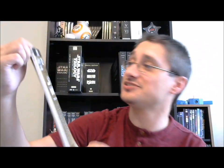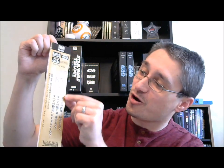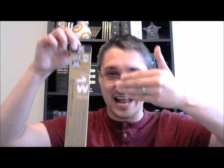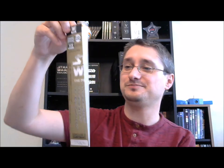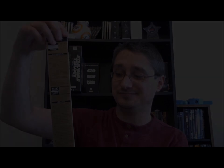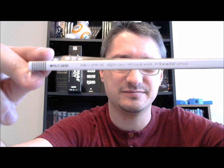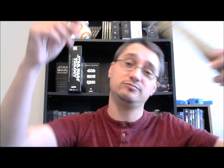You can see it says 20th Century Fox Home Entertainment up at the top. There's the widescreen notice, a THX notice, an Adobe Digital Sound notice, other notices I can't read, and then a little further down it says Lucasfilm. I like the fact that it's got the little piece of the Star Wars logo in the title, so when you slide it on it lines up exactly with the text on the cover. On the back there's even more information relating to the product, again all in Japanese. From the side, the spine has just a little bit of text — no Star Wars logo.